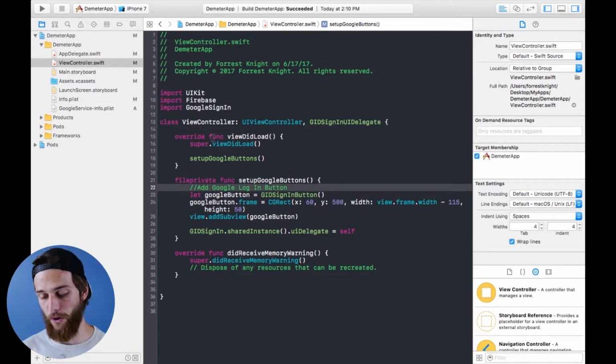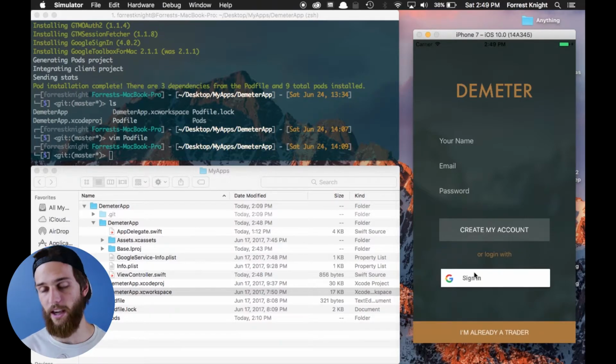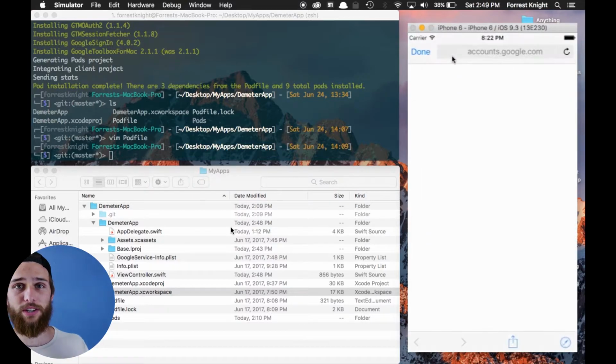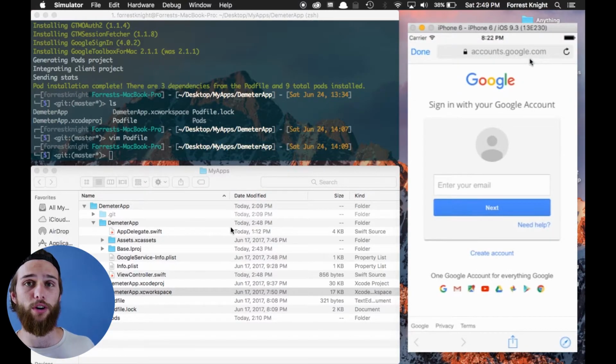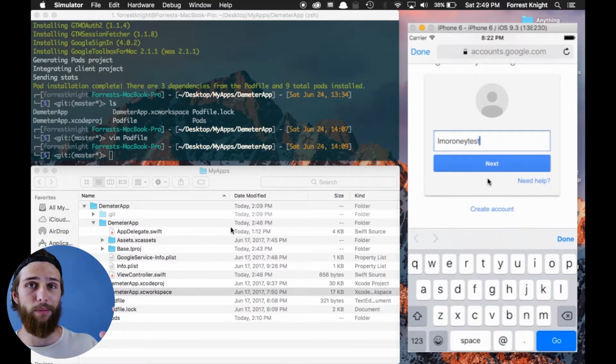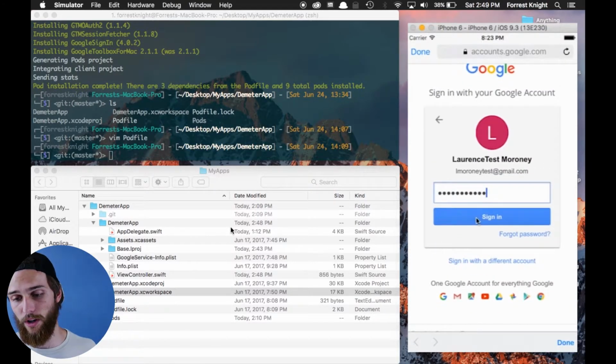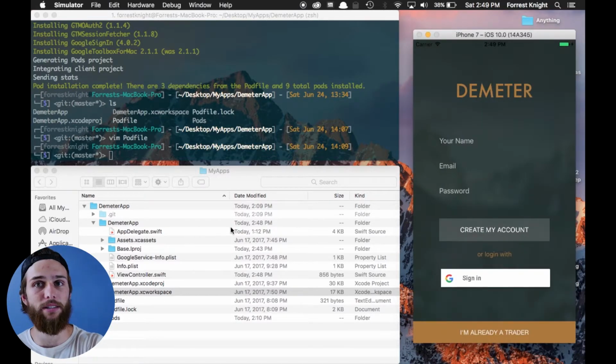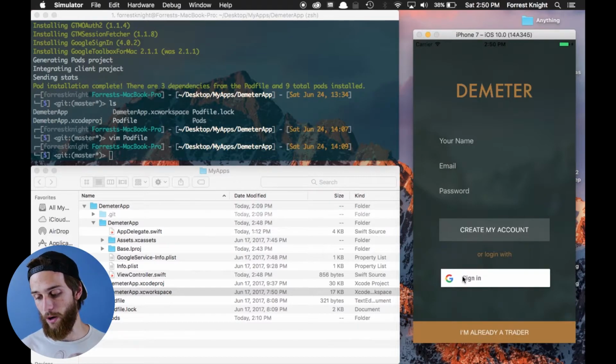And speaking of view loading, that's when this comes in. Let me show you right here what happens when I click this Google sign in button. As you can see, when the button is clicked, it takes us over to basically the Google website. It makes us enter our email, it makes us enter our password, and then we're logged into our application. Right now it's going to take us back to the same exact screen because we don't have any other screens. But if it was your first time logging into a real application, it would take you into the actual application because you're logged in at that point. Right now we don't have that happen because I'm already logged in.